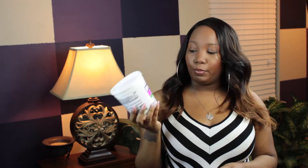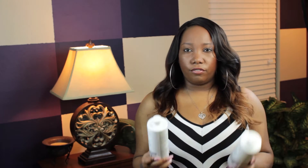Some of the products I used to achieve this color: I used BW2 bleaching powder, and I mixed 40 and 20 volume developer. After that was mixed up, I put in the red gold corrector so it combats the hair becoming very orange. After I processed it, I rinsed that out and then I put in One 'n Only Argan Oil hair color in the color 10A — the lightest ash blonde — to tone it a little bit. It toned it very slightly, but I really love the soft color. I was really going for the transition to not be harsh — I'm really trying to work on that balayage technique.